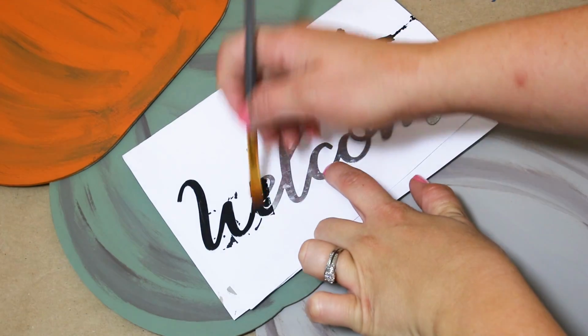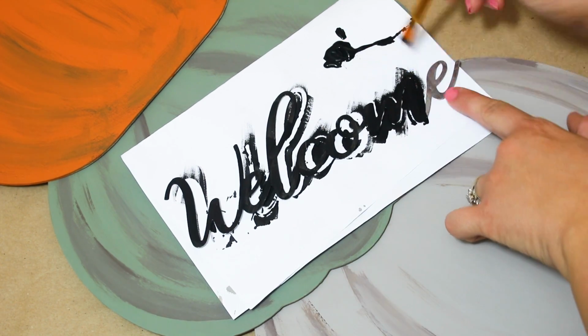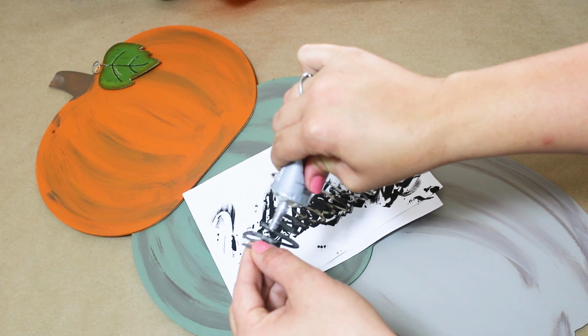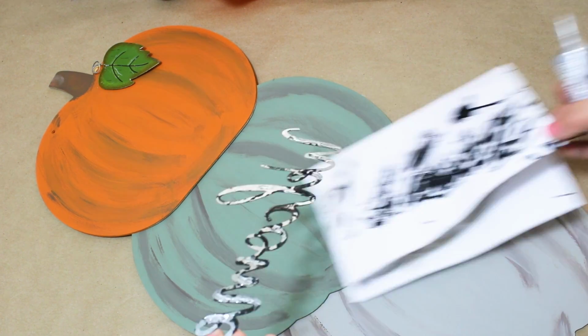I'm going to be using one of my Dollar Tree metal words, and I covered this in a couple layers of just black chalk paint, but I do recommend spray painting that if you do have that on hand. And then, since it's almost impossible to glue these down with hot glue, I ended up using a little bit of E6000 and then weighting that down with some of my paint bottles.